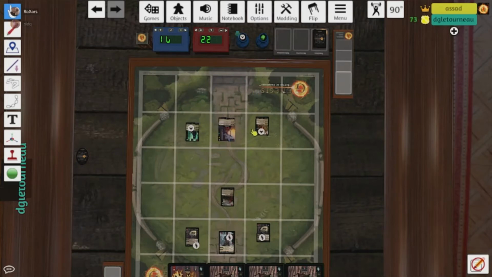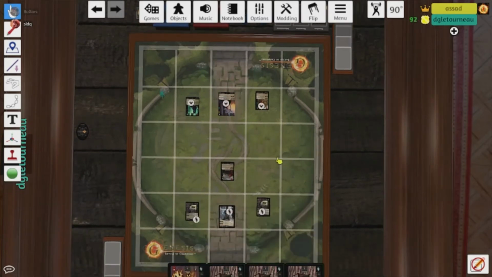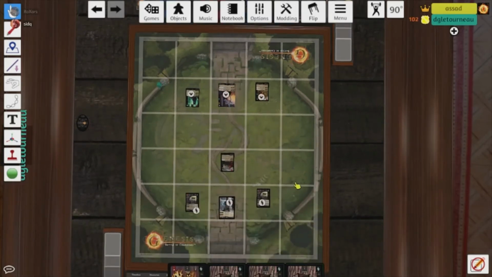Right. So then I am going to exert myself, correct? Yep. So now, since all the champions and summons are exerted, we can end this round, and we go into the next round by taking off these exert tokens and drawing a card. Okay.